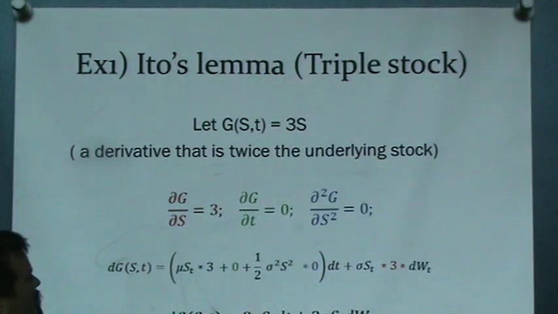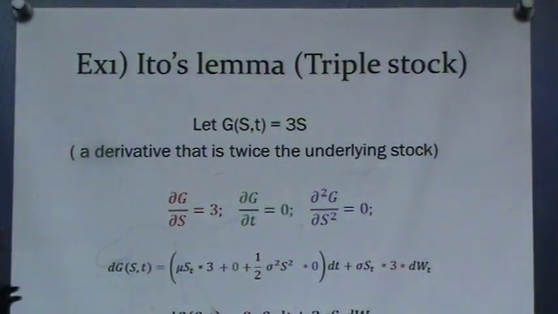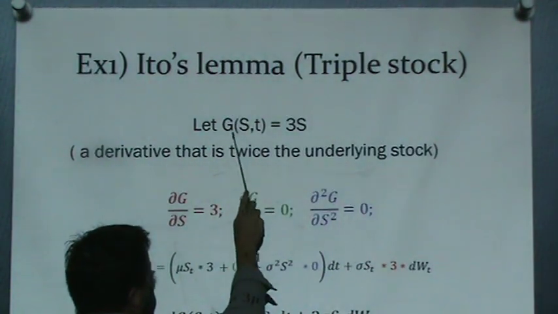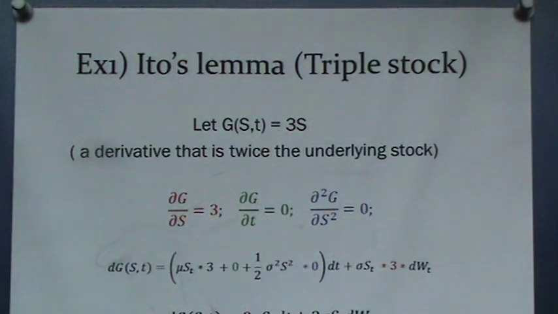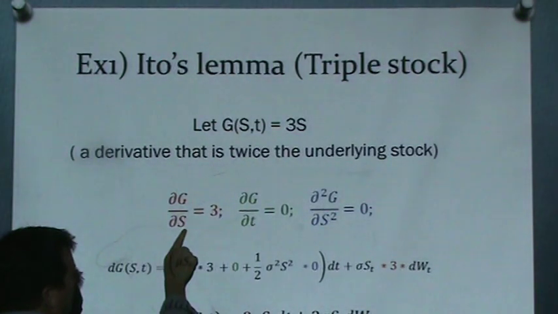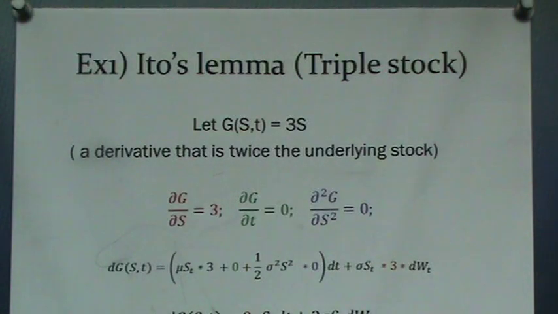And we originally said that these processes could actually be a vector of processes when we originally defined it. So it doesn't have to be one stock, it could be a collection of stocks. But for this example, we'll have it be one stock. So at this point, we say, okay, my new function is G equals 3 times S. Whatever S is, I'm just going to multiply it by 3. So according to Ito's lemma, we want to calculate the derivative of G with respect to S. That would be the derivative of 3S, which is 3.